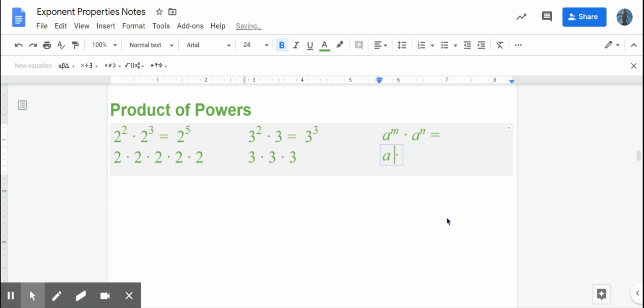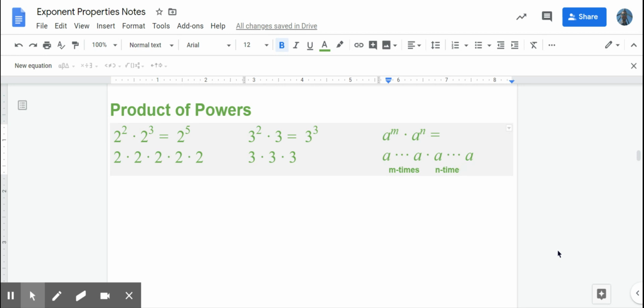a to the m power is just a times itself m times. All right, easy enough. And then we need to multiply that by a to the n power. So that's a, again, times itself n times. And in math, this is kind of how we note those types of things, those triple multiplication signs there. If we had m a's here and n a's here, then our total would be the number of a's total. So that's m a's plus n a's, so m plus n.